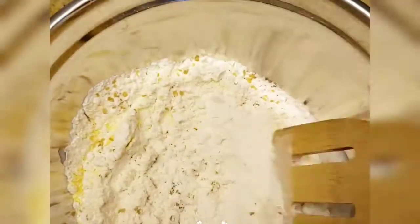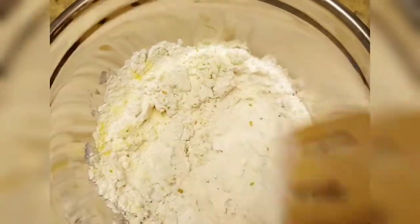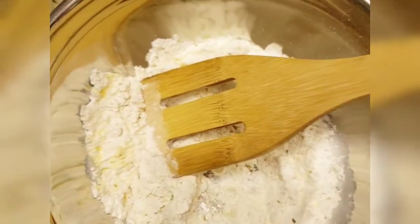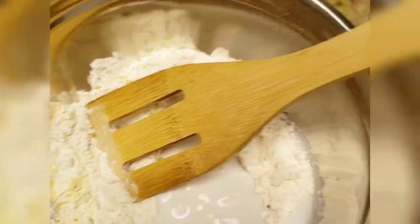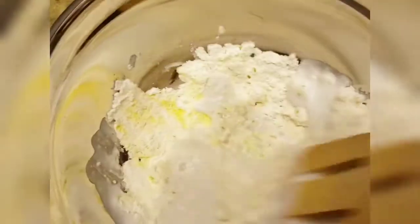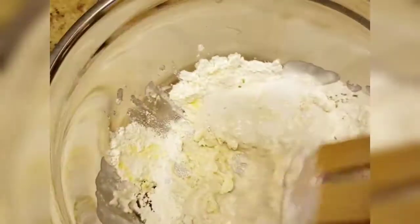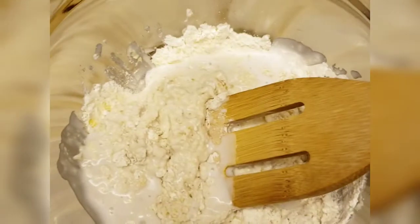So we're just going to put a little bit, because remember now we want to make sure that we could mix the flour. Of course, the flour needs some liquid. You could put water, but I wanted to use coconut milk, and I have to take my time adding it because we don't want it too liquidy, because again, it's dumplings that we're going to make. So I'm going to mix this up into a nice paste. It has to be thick enough to roll it out for dumplings, and then we head over to our iron pot.